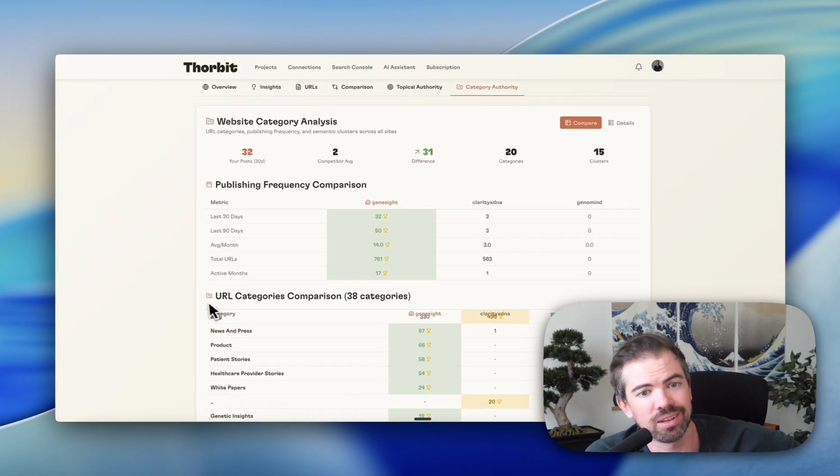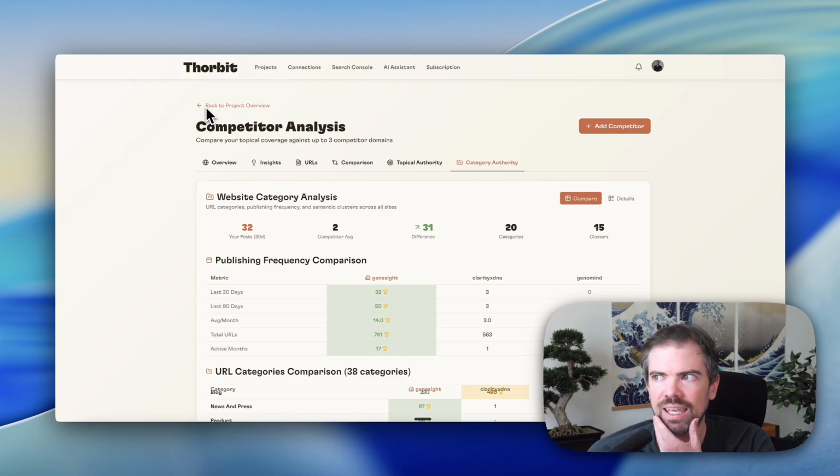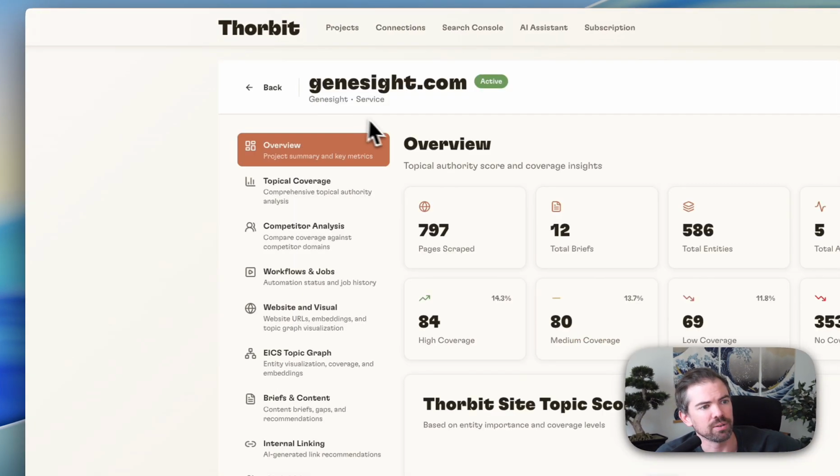So, super helpful, guys. I think you can tell already how this is going to be impactful for you. Being able to get this kind of information used to require a level. Not only do you need to have an SEO that even knows that this stuff's important, but then you need to have an SEO that, on top of reading about it, knows how to get the info. And it takes a while. Like, it takes a good bit. So I've done that for you. All right, so let's back out.